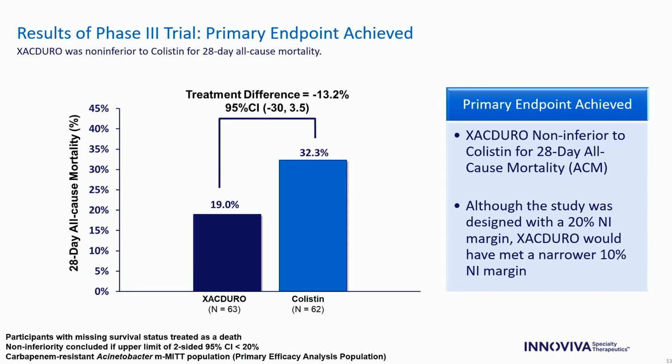One thing I forgot to mention, in developing a pathogen-targeted therapy for Acinetobacter where there's no standard of care, how do you choose your comparator? So colistin, I think most are familiar with, is a nasty, nasty drug, but it's also the most prescribed drug used to treat carbapenem-resistant Acinetobacter.